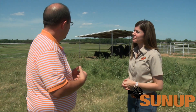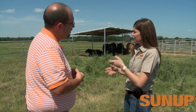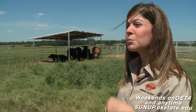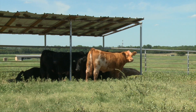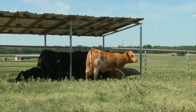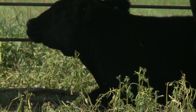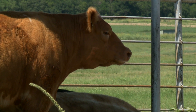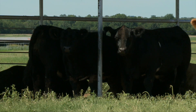Is there anything that cattle producers can do to help the cattle in the fields? Absolutely, there's lots of things cattle producers can do. What we see here behind us is a great indicator — one of these strategies is providing animal shade. By providing them shade, you're taking them away from the solar rays which put heat onto the animal. You just have to make sure that the structure itself is big enough to provide all the animals enough square footage.